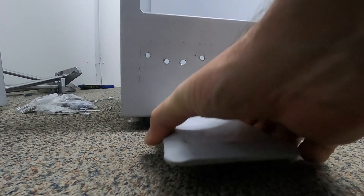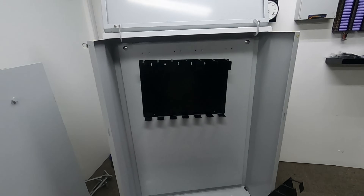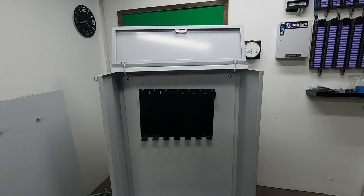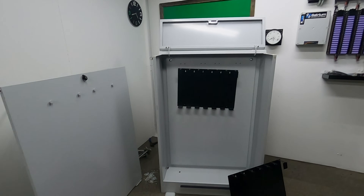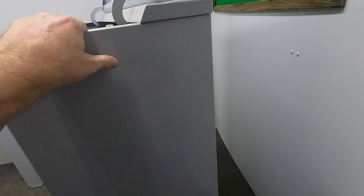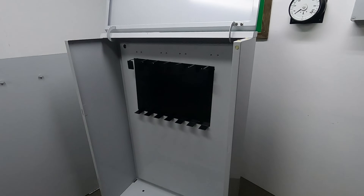Another good little feature of this cabinet — they've got these feet. So they come out and stop the whole cabinet from coming forward. However, I don't think I'll be needing that as the weight will be pretty much centralised and pushing down. I'll probably utilise these bolt holes to put them into my shipping container wall so it holds it against the wall. If I don't end up using this cabinet in one of my builds, I will actually give it away with two mounts. So stay tuned for that if you want to pick it up from Brisbane, Australia. The recommended retail of this unit is $2,000. I believe the person I got it off paid a lot more than that. I think it's going to be reused well — otherwise this would have just gone to the scrap heap, which would have been a crying shame. So let's get these mounts installed.